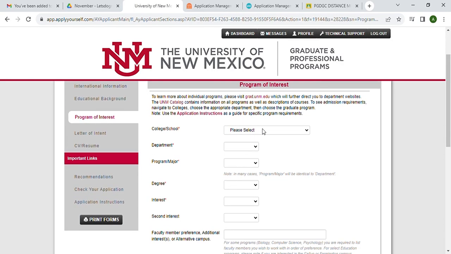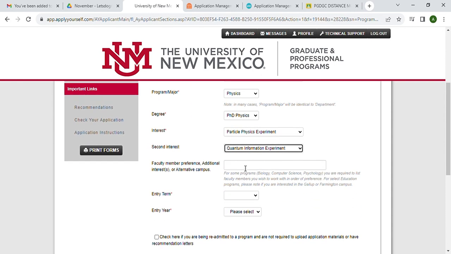Program of interest, so select the College of Arts and Sciences. Select the department, which is Physics and Astronomy. Program major, Physics. Degree, PhD Physics. Select the interest and the second interest.